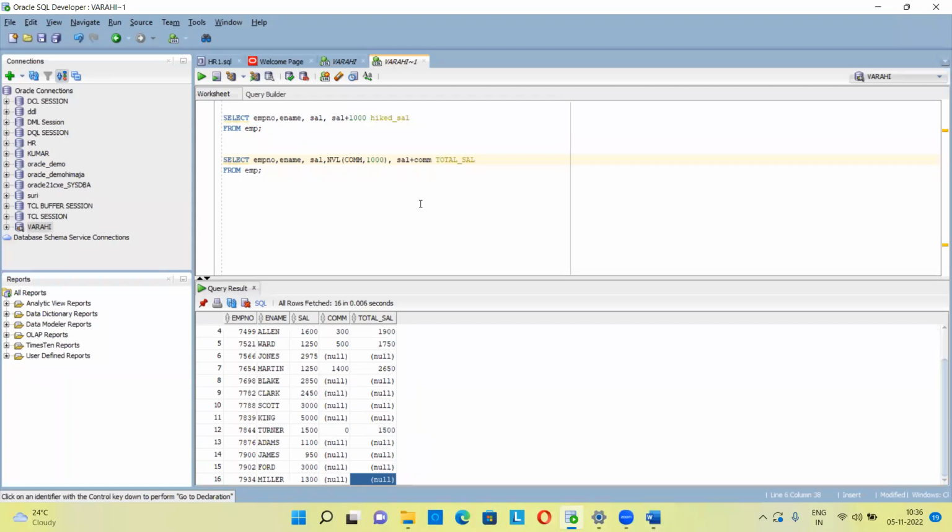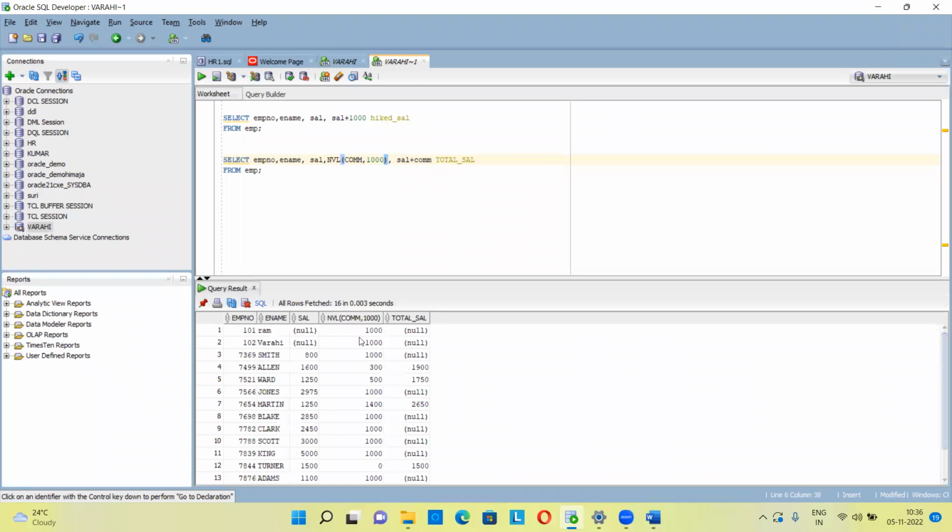Let's see. I'm just executing it. Forget about salary plus commission for now; just concentrate on NVL of commission, comma 1000. See here, wherever they don't have any commission, a null value is there, and it is converted to 1000, which means it is taking the expression 2 value.